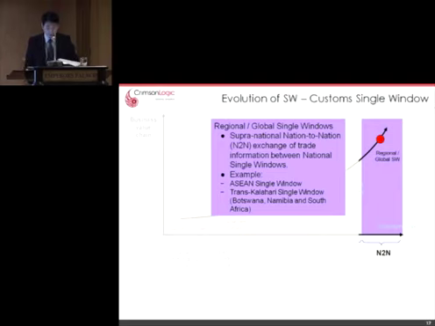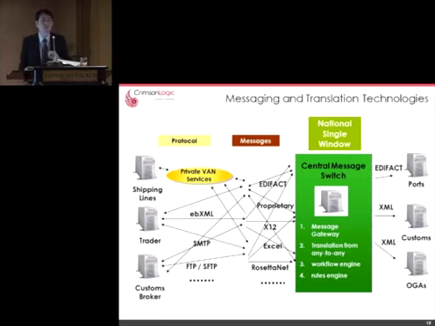Okay, I will go onto the ICT trend. Basically, when we talk about single window and we implement it using technology, the current trend that we are seeing is that there is an emphasis on the messaging gateway to do the implementation. This is because, as I mentioned, a lot of EDI, XML, a lot of protocols, a lot of messages have to be handled. And what we are seeing is that other than messaging gateway and translation from any to any format, we are also seeing workflow engine and rules engine integrated into the gateway platform as well.